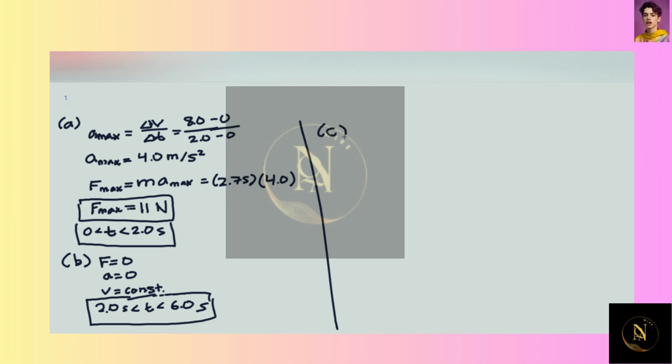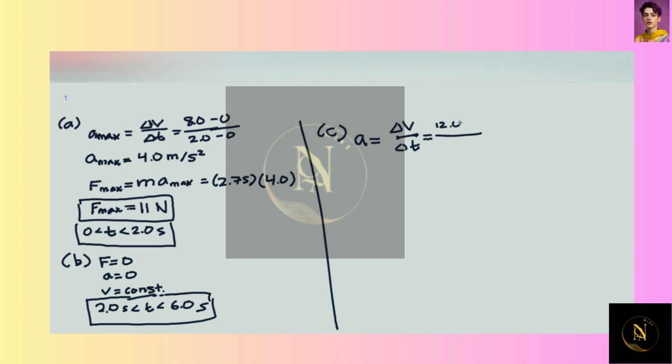Great, and then lastly, we cap things off with part C. What was the force over the last interval? They want to know what the net force was at 8.5 seconds. So it's a similar procedure to part A, but it's not the maximum force. It's just the force that's being applied in that third time interval. So we do the same procedure.